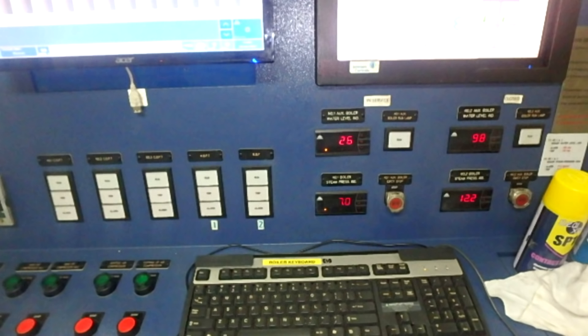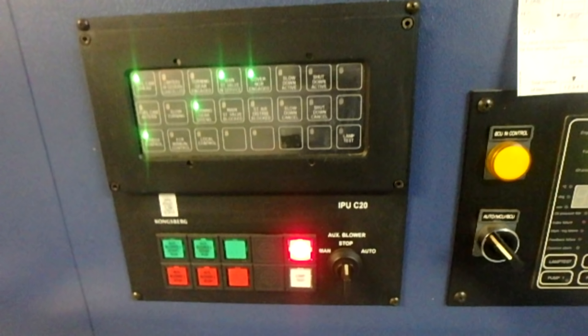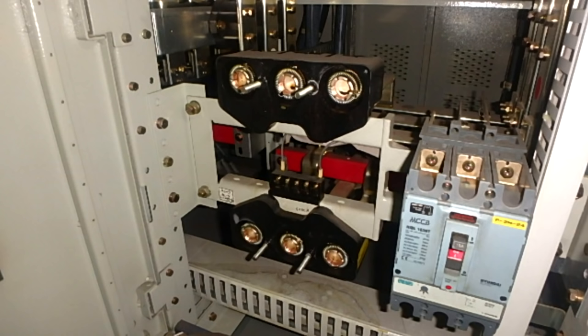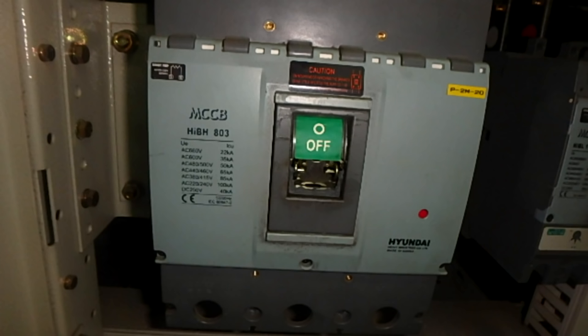Everything comes to normal, everything will be reset, and also the boilers here will be reset, and also the indicators here on the panels, and also the lamps showing that AC power is on are normal, the power lamps here on the console. And this is the reason why we make a blackout, to clean the connections of the switch.